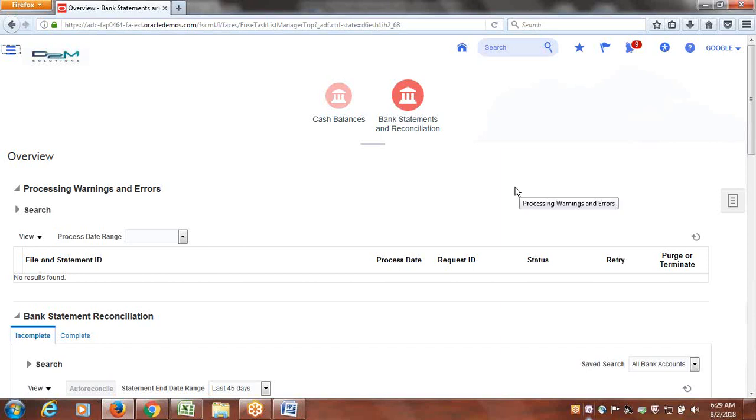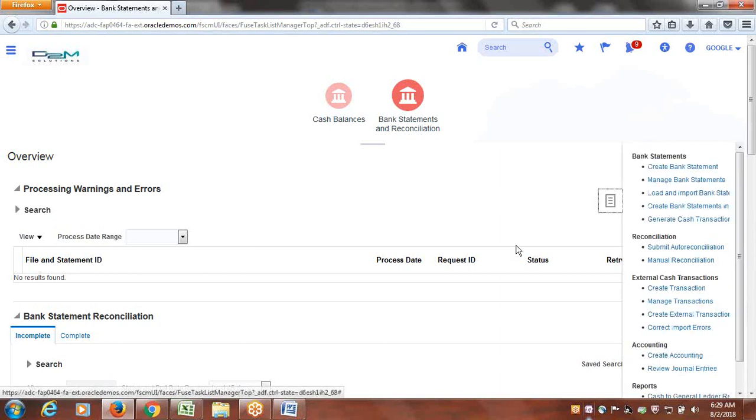That means at a time you can see only bank statement lines. You have to select that specific line and search for an available transaction. If you find a similar, matching transaction, you select it and say reconcile. Here all the information you can see on the same page. We'll see how we can do it here.